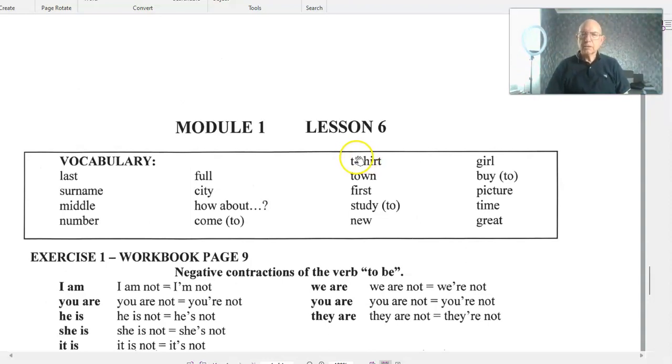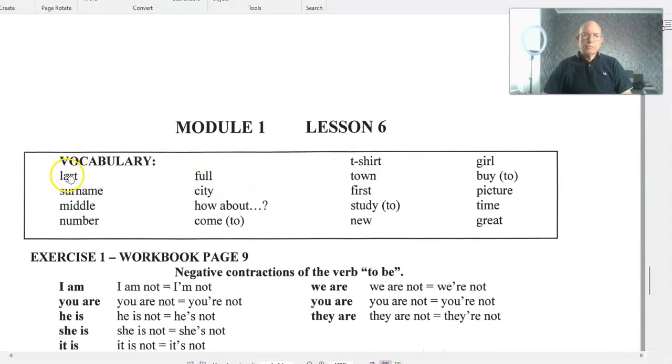Girl, so we had man and woman, but if they're younger, we sometimes use it for adults also. But typically the older girls, if you would, are women. Younger girls are girls. And then similarly, do they have the opposite here? No. But similarly, a younger man would be called boy, or boys in plural. So girls and boys, men and women.